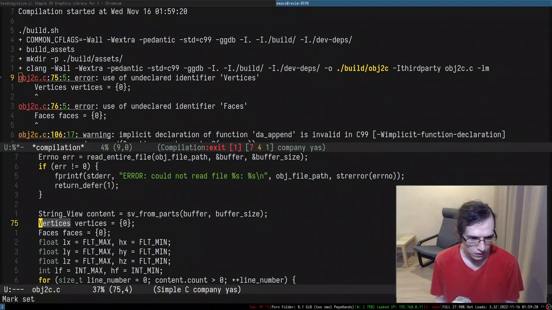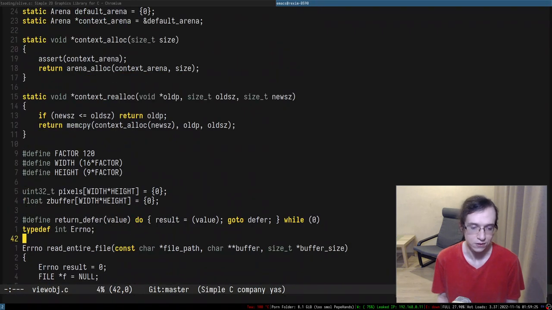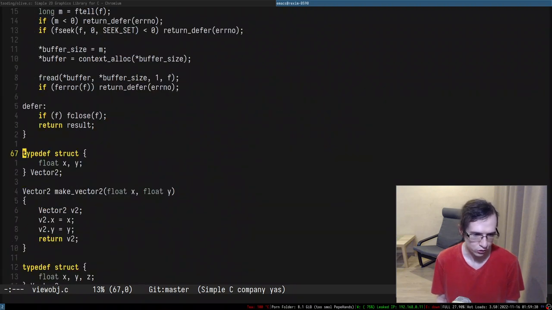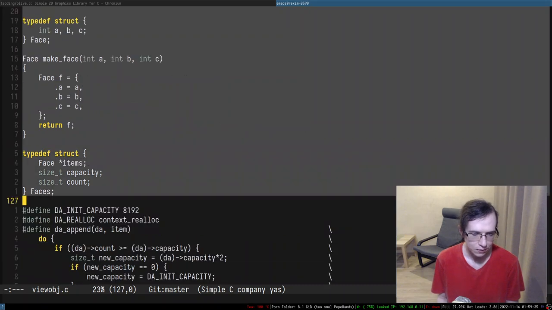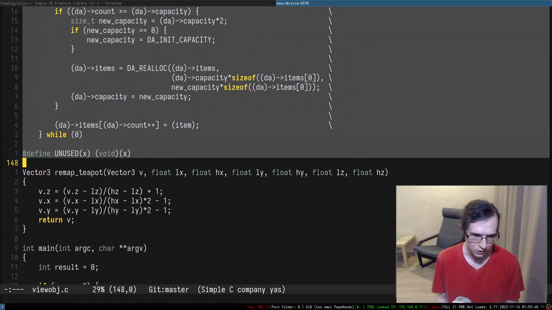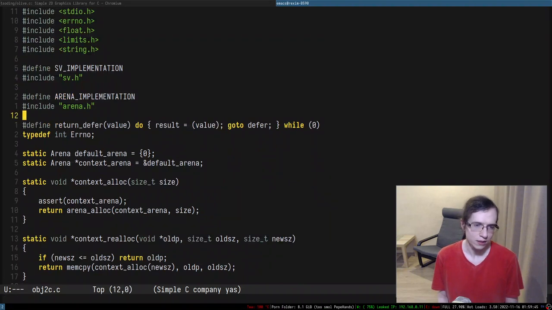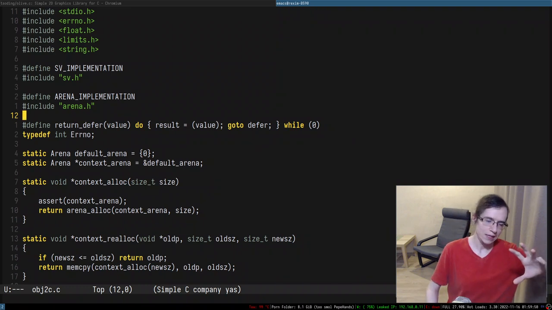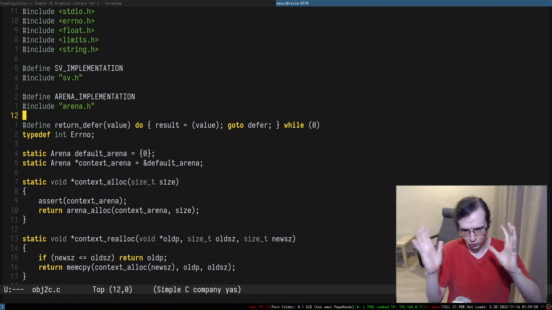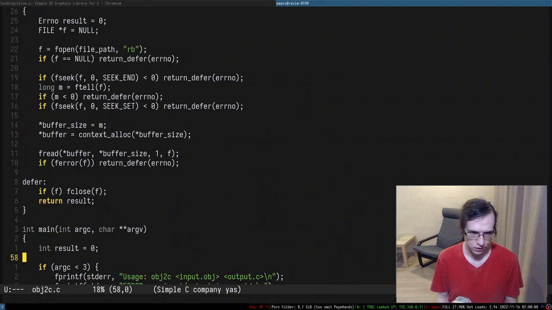So, what do we have? Vertices. Okay, so we also need to bring in all of these data structures, you know what I mean? So this is the vectors, some other things, and vertices, the faces, and some other things. So we'll probably need dynamic arrays as well. Okay, good. Oh, by the way, we can also pre-process the object in here, right? Because one of the things we do is we try to align the object within the box that you're going to see in there. Essentially we can do that in the object to C compiler, which is rather cool, I think.